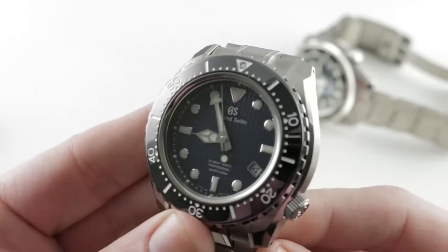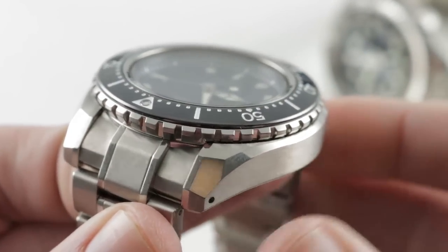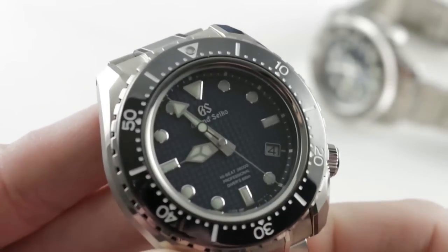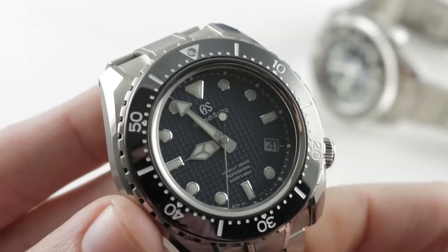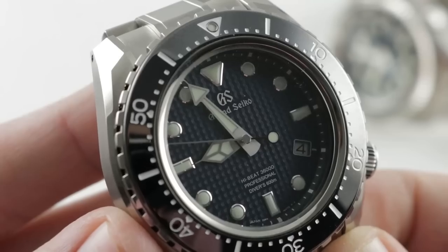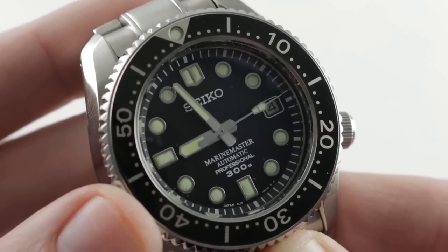If you need that extra margin of safety, the spec sheet doesn't lie — 600 meters versus 300 meters. You may never need it, but luxury is about getting more than you need. The timepiece has artisanal finish with its Zaratsu polish — it is a beautifully made thing, handcrafted externally in a way that the Seiko simply isn't. If you believe a luxury product should have artisanal handcraft, you'll want the SBGH257. It also has a degree of anti-magnetism the SBDX017 lacks. The SBDX017 has a basic anti-magnetic ferrous hairspring rated at 4,800 ampere per meter, but because of the solid iron dial, the SBGH257 is 16,000 ampere per meter resistant. At close range, the dial finishing, satin-finished hands, and polished indices on the SBGH257 are significantly higher quality than on the Marine Master — the Grand Seiko truly looks its price.